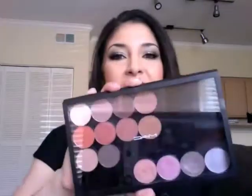Like I said, I have featured these a lot in my recent tutorials because I just haven't had the time to sit down and haul the products. So here I am with a huge MAC haul for you guys. Give it up. So let me see here. I'm going to start with just my shadows. That was basically the majority of what I picked up for my birthday back in February.